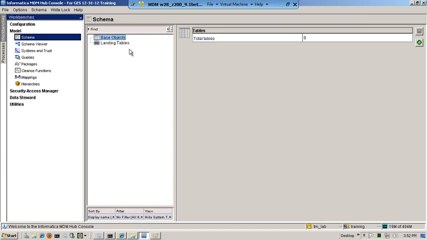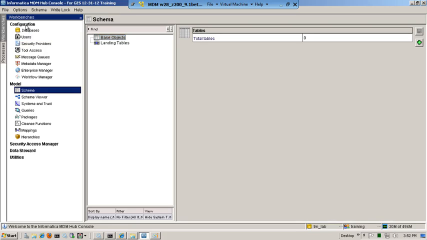And just to show you that, again, there's nothing there, the first question is, where is the data? Well, let me create a couple of source systems. I know from the requirements that my data comes from two source systems. And notice under the configuration workbench, there are some tools that might be useful for me.